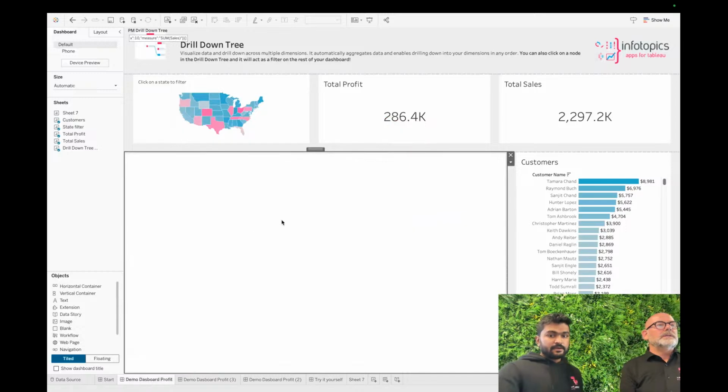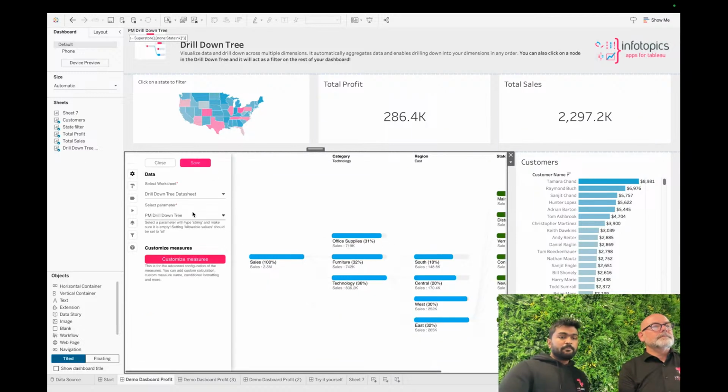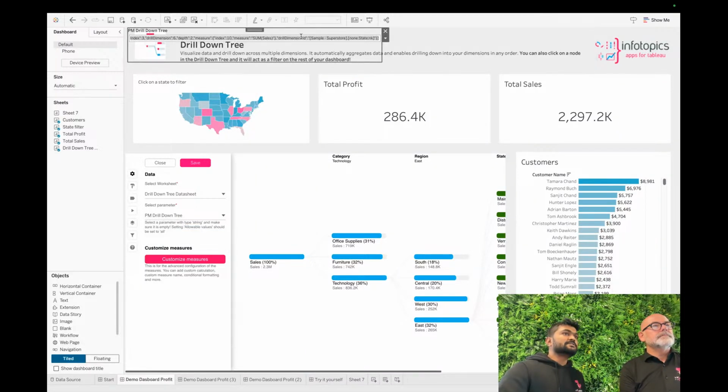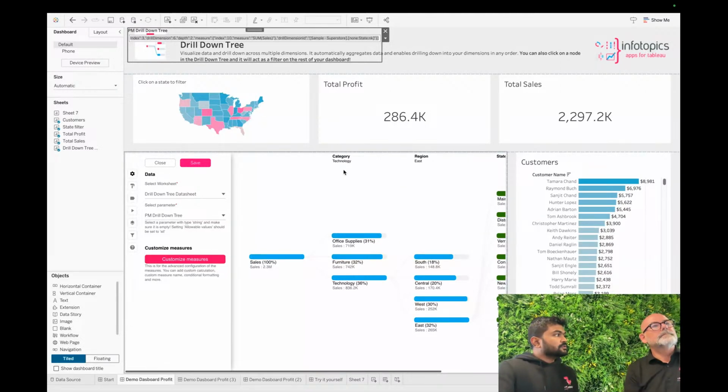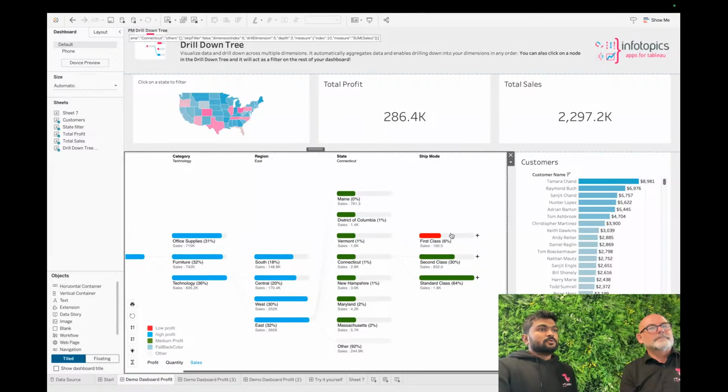So I have already created another dashboard here. I'm just going to refresh it for a second. Yeah, and you can configure a parameter to store the state of the tree. And you can already see here, if you look at the parameter here, your current state is stored here. So that means, if you're on Tableau Cloud, you can create your own views and share them with your manager. Or you drill down and then you find an insight, or if you're performing a root cause analysis, then you see, oh, first class is low. Then you can create a custom view, which is just for you, and you can share it with your manager. Does it also have interactions like filters?